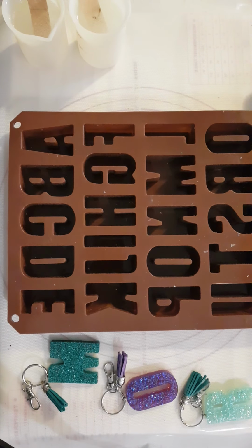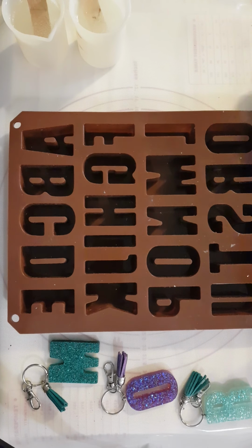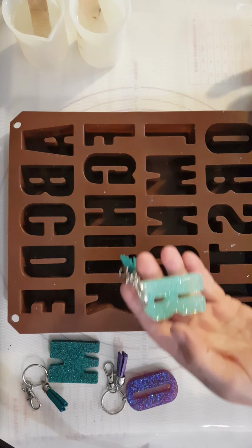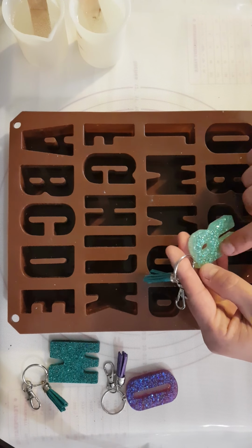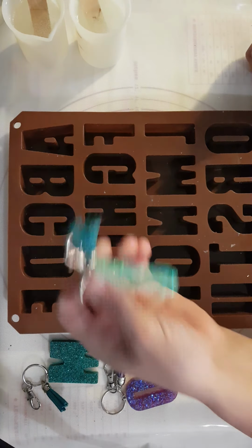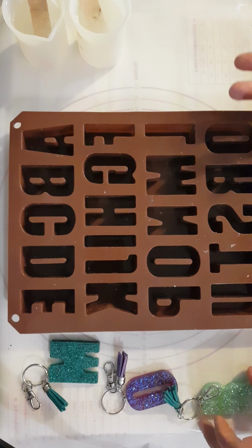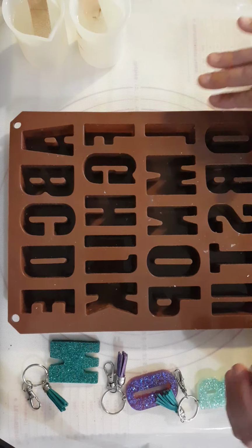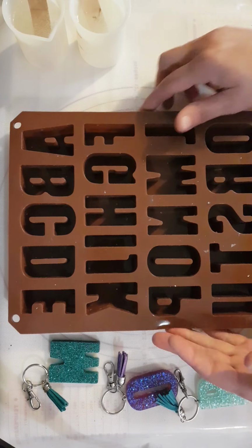I have an alphabet mold. You're going to notice that the letters are all backwards. That is because the back side will be dull when it comes out, but the front side will remain shiny and completely smooth, where the back might have a little bit of a lip if it was the other way. The ones that are regular will still work, but I prefer the backwards direction.